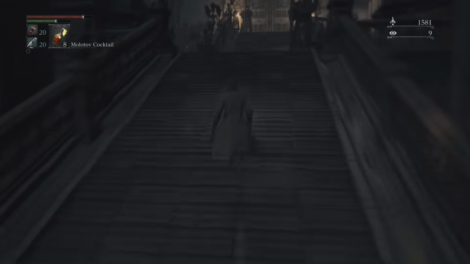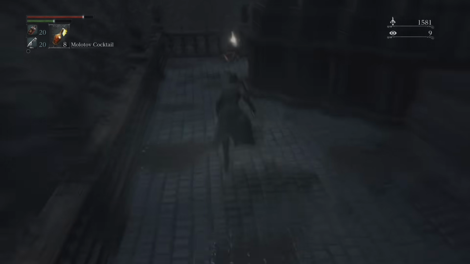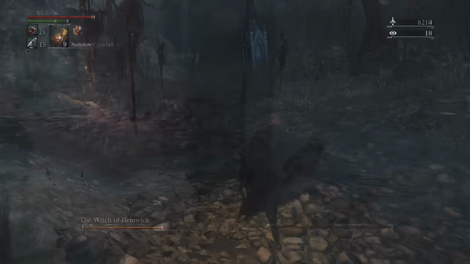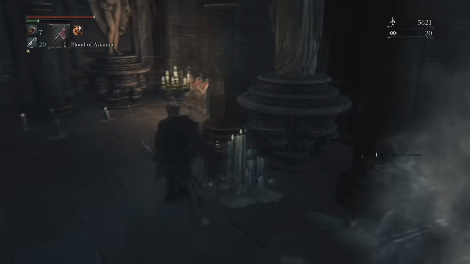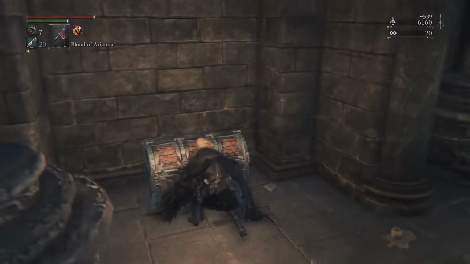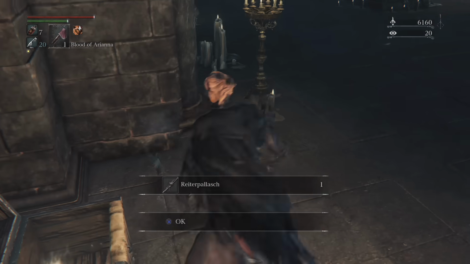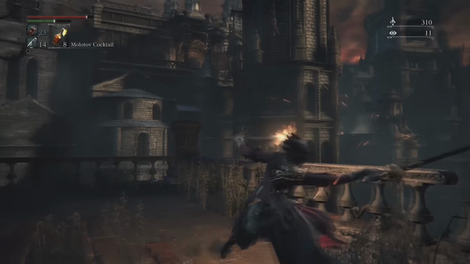Once you have the summons, you can speedrun your way to the Grand Cathedral, and then you turn left onto Hemwick Charnel Lane. At the end, make sure you kill the Witches of Hemwick, and then you double back and stand at this pillar to activate the Cainhurst travel cutscene. As soon as you arrive in Cainhurst, the Reiterpallasch is waiting for you in the main hall, in a chest off to the right. The Reiterpallasch, which I've been pronouncing differently every time I say it, is a rapier that transforms into a shorter rapier and gun.